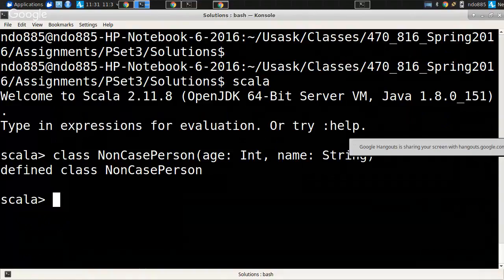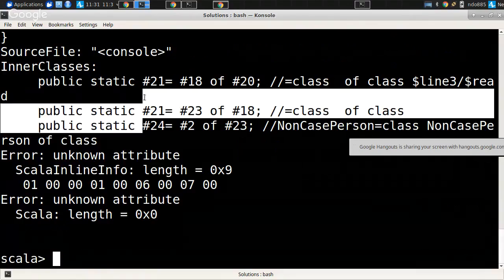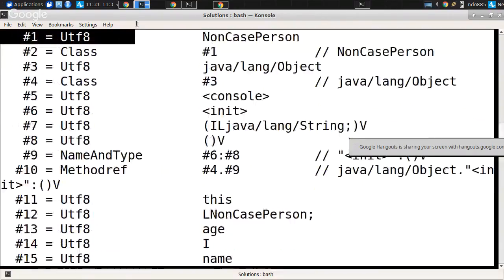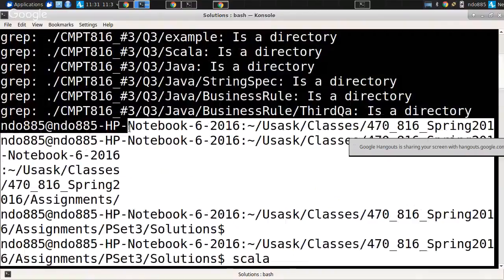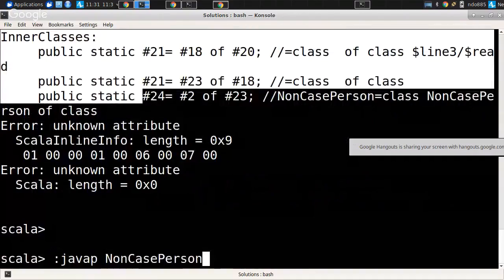Yeah. So here, I'm going to say javap non-case person. And this is in the Scala shell. And it will actually show information about this class, okay? It's going to show all sorts of information about that class. Typically, I'm not interested in all that information.